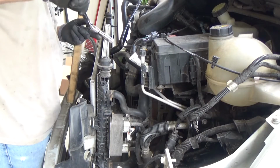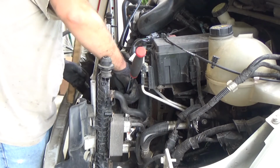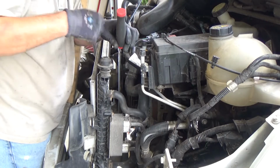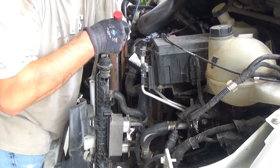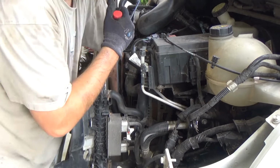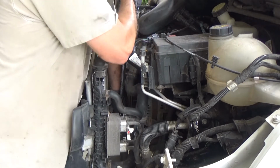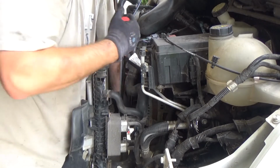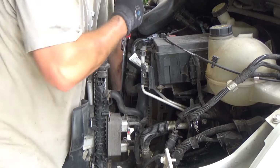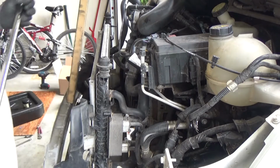Okay, I wasn't able to loosen it up with the wrench, so now we're gonna use the heavy artillery. This gives plenty of leverage. I hope I didn't.